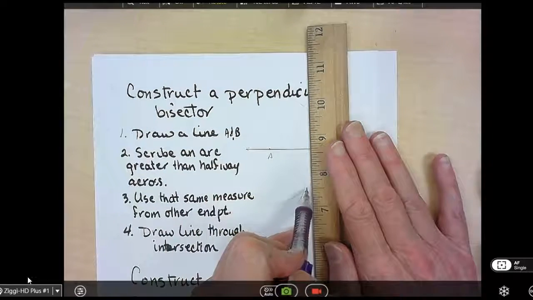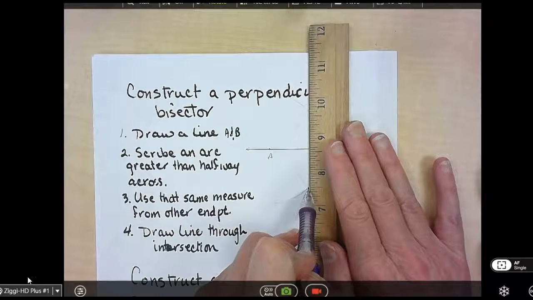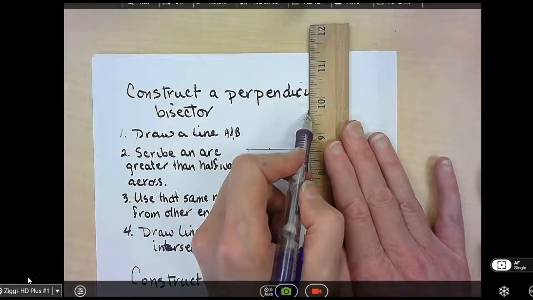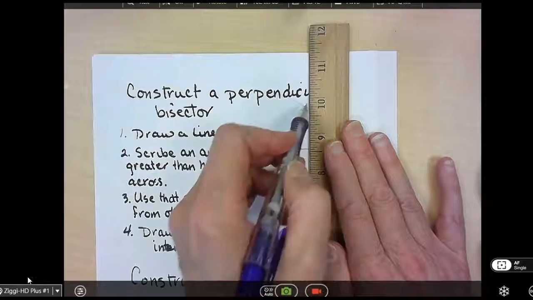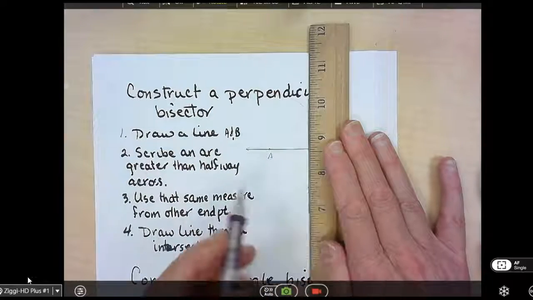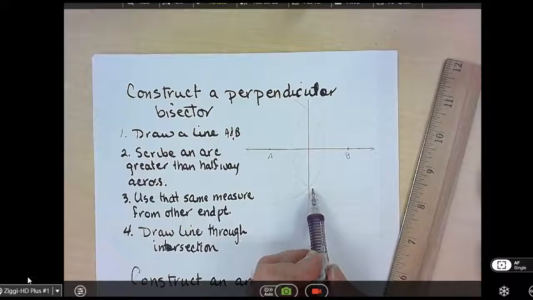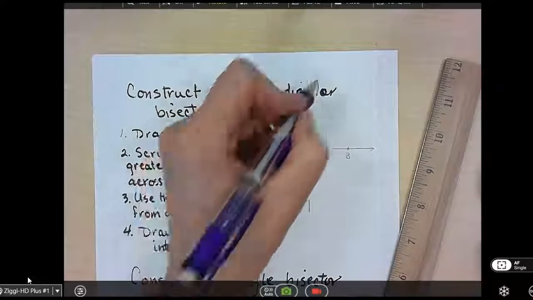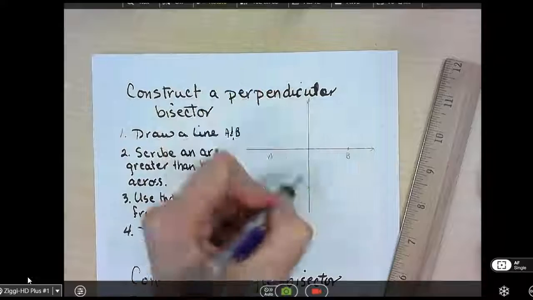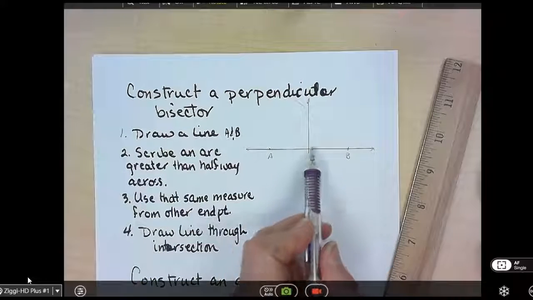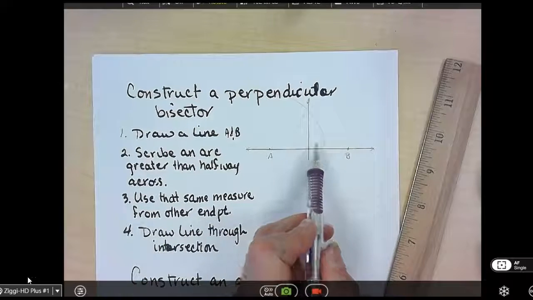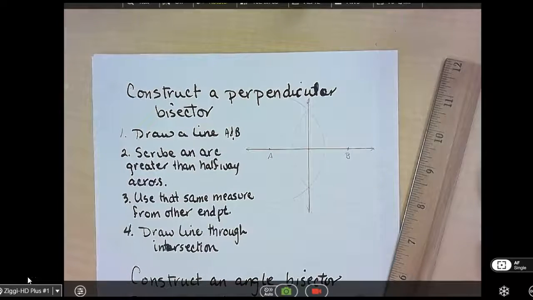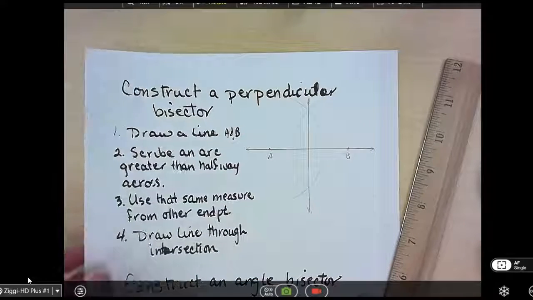Make sure when you're going through with your line here that you are also at the intersection, and I'm picking on that when I see your drawings also. If you're way over here and you said that went through that point, then that's not going to be correct. Okay, so that is my perpendicular bisector. If I measured that angle, it should be a 90-degree angle, and it should be halfway between the two endpoints.